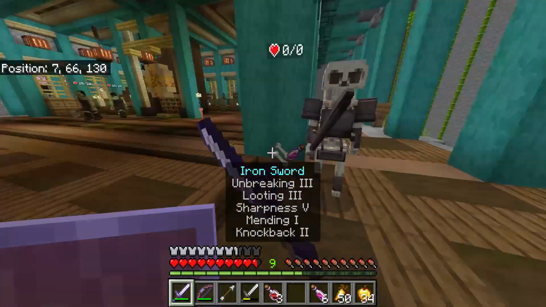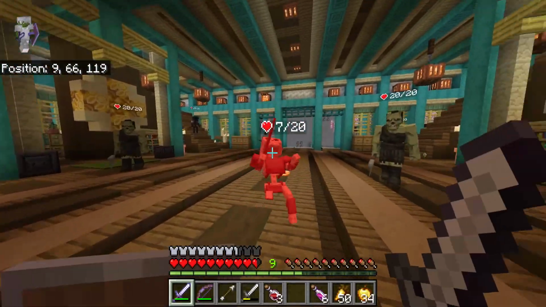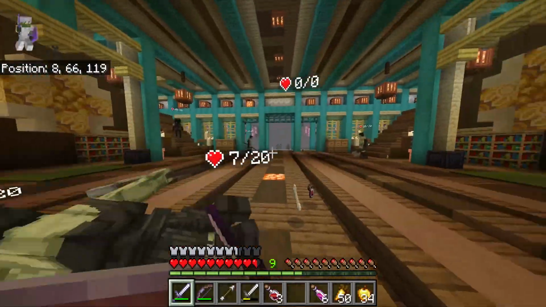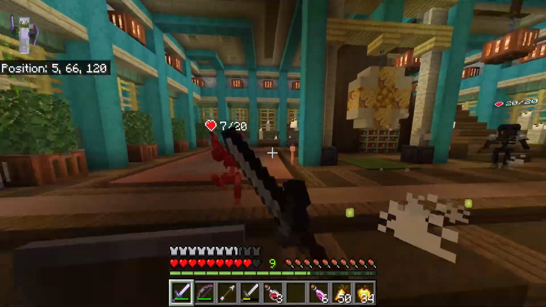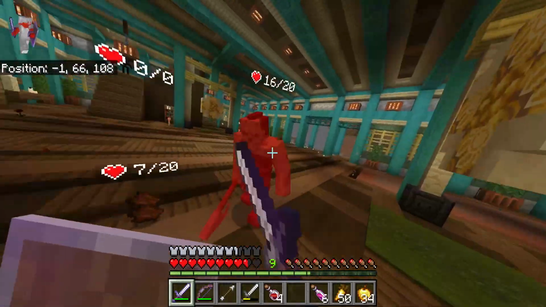There's some more skeletons protecting this one. There we go. So we got skeletons and zombies in this one. We're getting rid of you guys. Get rid of you as well. I thought this was going to be like an ancient ruin, like an underwater monument.